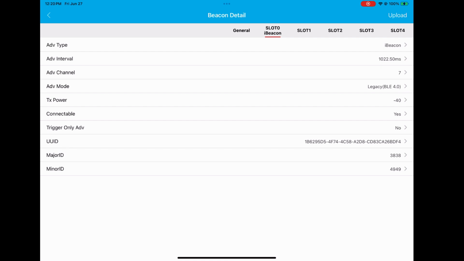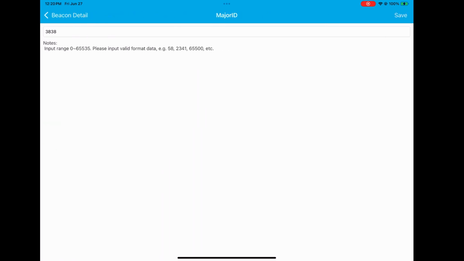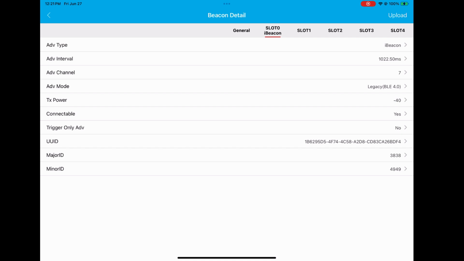Major ID and minor ID are just, think of it as a subname, like say your last name is Smith, the UUID in our example is Smith, and the major would be Junior, and then the minor would be the third. Okay, you're just adding to the name to make it more unique. So between the UUID, the major, and the minor, you can make that beacon so unique that you're the only one that will ever be able to find it if you're using a specialty app that has the UUID in it. All right? And that is about it for setting up the beacon.